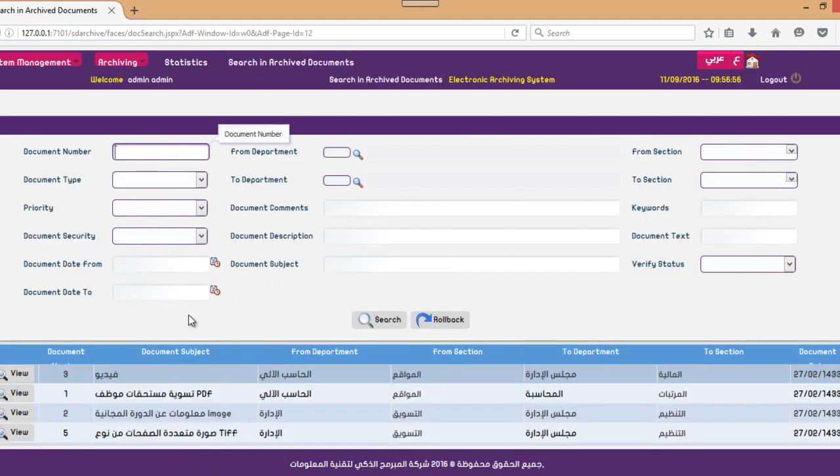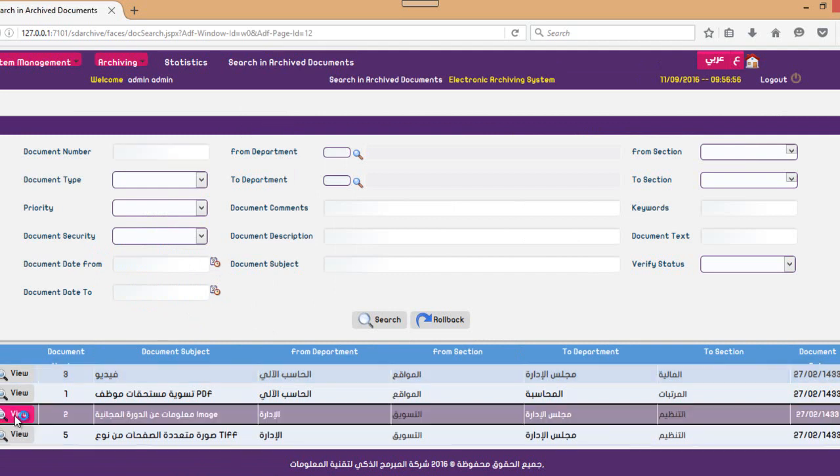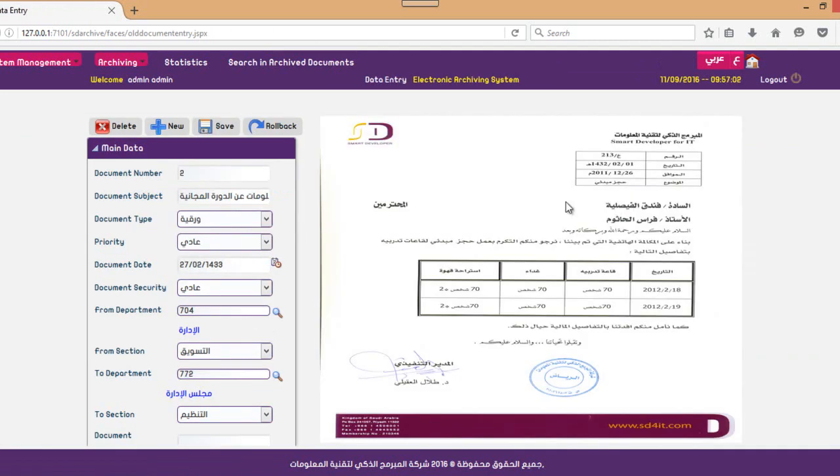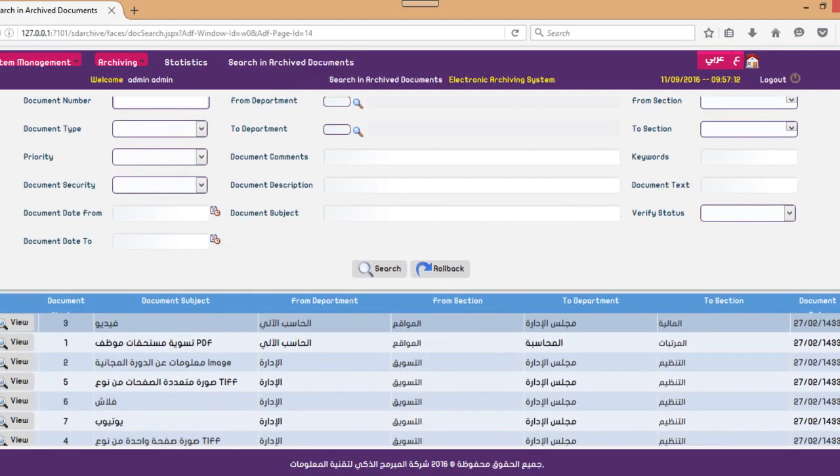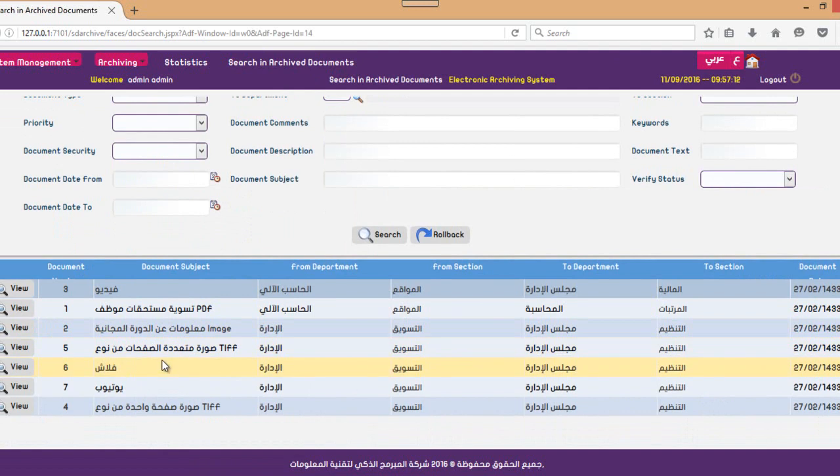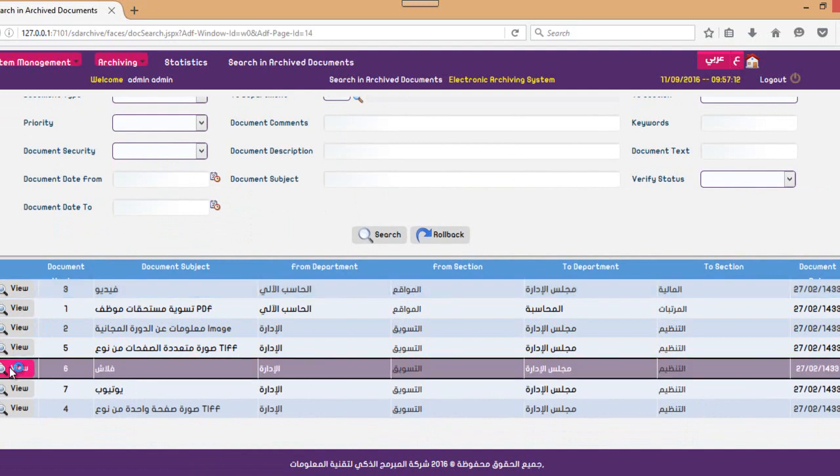Returning back to the search, now this is a PDF file. For images, this is an image also displayed directly, no need for an external viewer, it is displayed inline on the screen. Also we can see another type, like of course TIFF is a sort of image, but we also have flash.